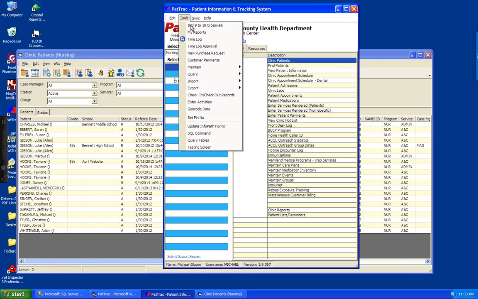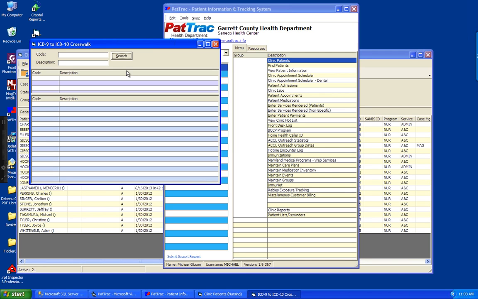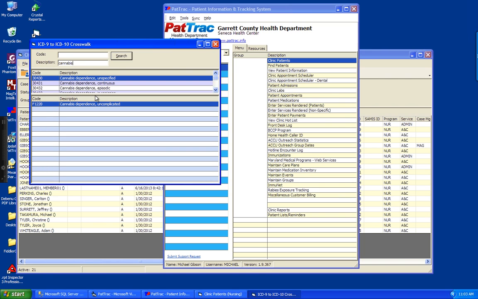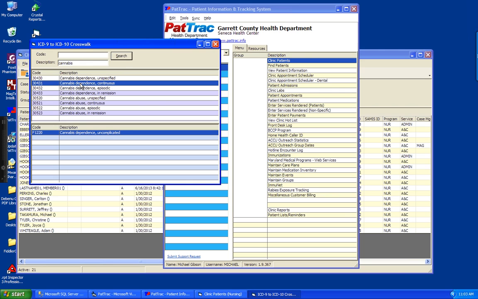And then, of course, also share with them how to use that ICD-9 to ICD-10 crosswalk, so if they want to look up codes, they can actually look them up just to have an idea of where they're going to be.